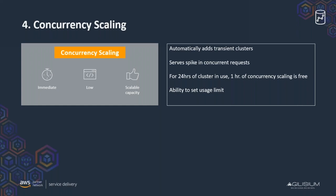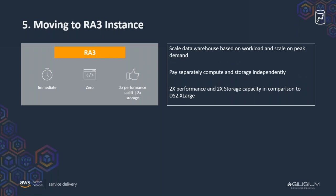One of the most welcome changes in 2019 has been the introduction of RA3 instances. RA3 instances allow us to scale compute and storage independently, which means the pricing is also loosely coupled with compute and storage. In terms of benefit, we have seen 200% improvement in performance during the benchmarking exercises which we recently conducted between RA3 versus DS2 XLarge. Since RA3 nodes are based on a large capacity cache with high-performance SSD backed by S3, it's good to validate your instances to see if RA3 can be a better fit for your storage and compute needs.